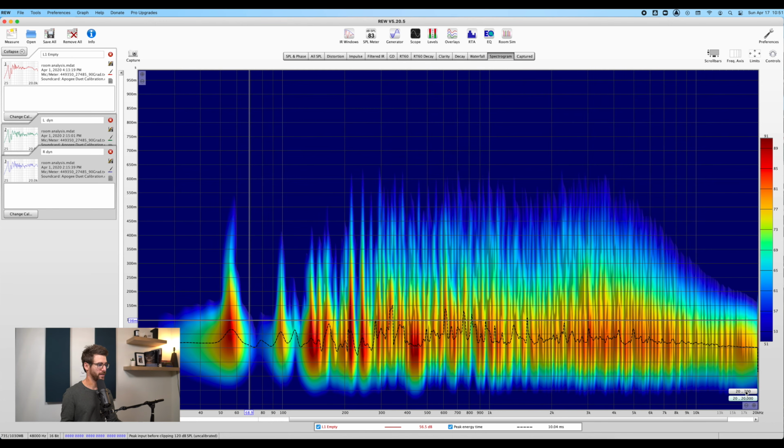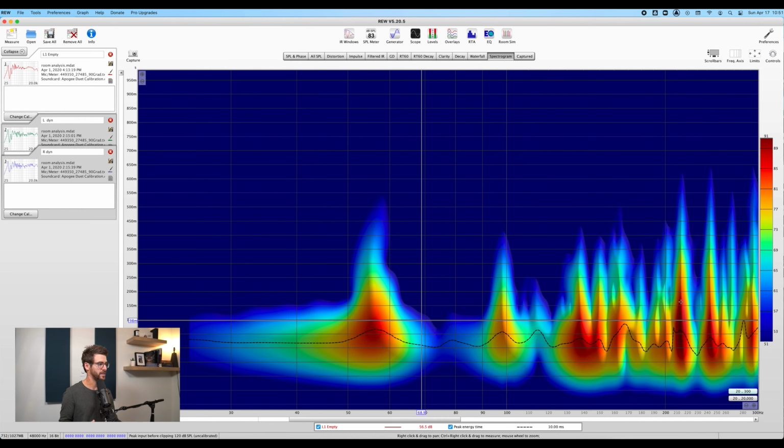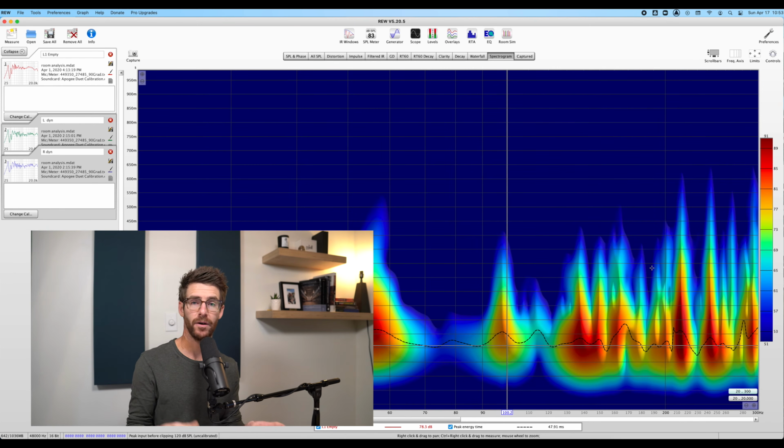So if I change our view settings here to just the 20 to 300 hertz frequency range, we can get a really detailed view of what's happening. We can start to see which frequencies are lasting longer and taking longer to decay, and then which frequencies are maybe missing some information or where we have a null in our response. This allows us to get a really complete picture of what's happening in the room. We can see both the frequency response and the decay at each individual frequency, so we can put together a plan on how to treat the room, or we can see if the treatments that we have in the room are being effective.